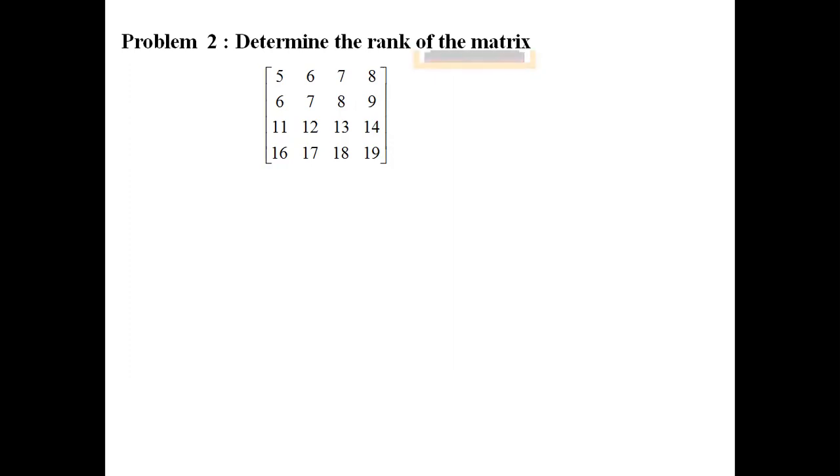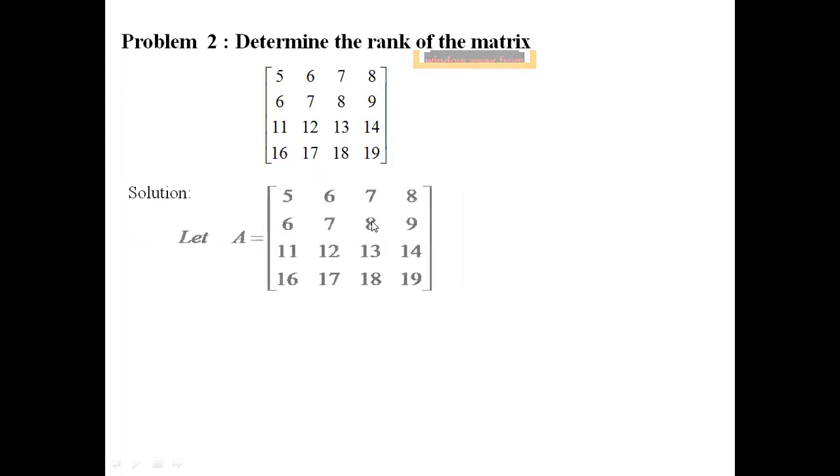But here, to minimize the work, when 2 digit numbers, 3 digit numbers are given, so instead of 5, it may be 500, this may be 561, like that. Complete numbers may be given. In that case, to get the rank, it is very difficult also how to make it 0. So what you can do is this. For that, I'll show this one in this example.